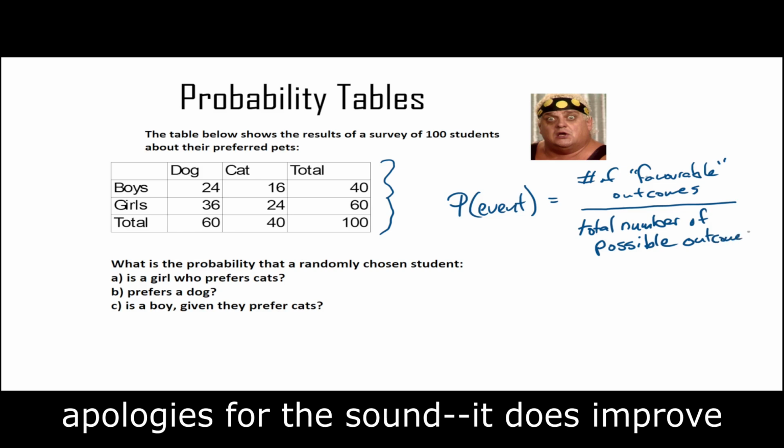There's a bit of a caveat there. We're presuming that all of the outcomes are equally likely. For now, we'll just go with it. It's a convenient myth. But we know the number of possible outcomes, and we know the number of ways that those favourable outcomes can occur. So all probability is just a fraction. Remember, it's a number between 0 and 1.